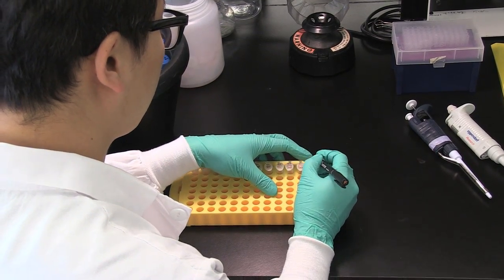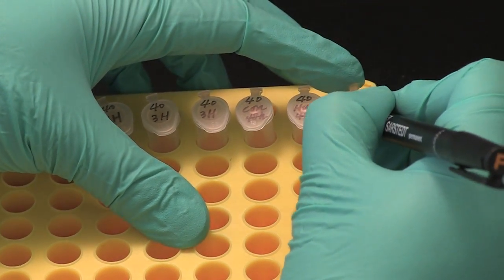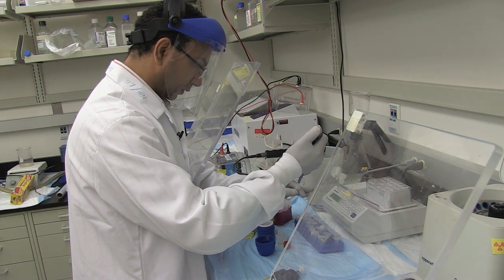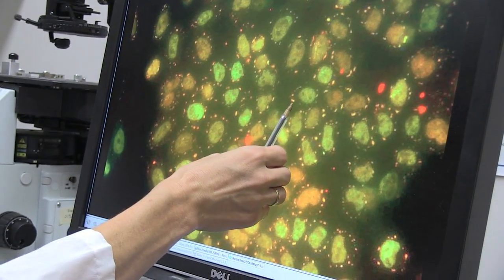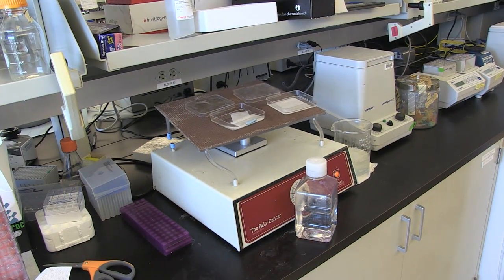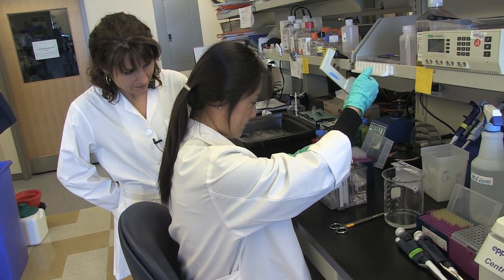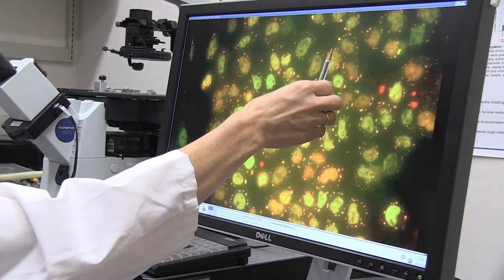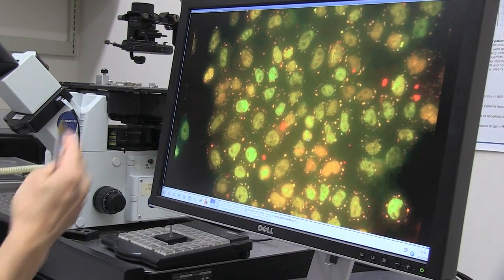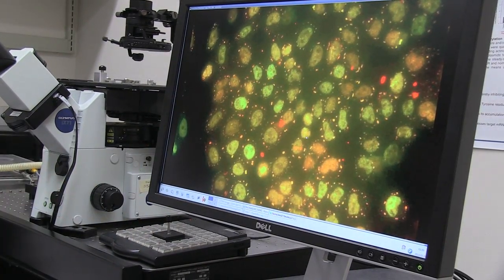And for this image, we used antibodies that recognize two proteins called HuR and TIA1 that we know, based on past work and work of other labs as well as our own, go to stress granules, and there they retain the messenger RNA until the stress in the cell has resolved and the cell has fixed the damage that took place because of the arsenite treatment. And these structures that look very nice and distinct will actually dissolve and disappear. So if we came back 2 hours later, we would see none of these stress granules. They would all be dissolved into the cytoplasm.